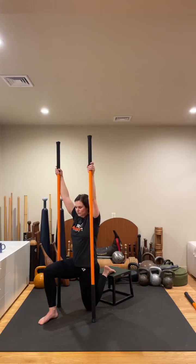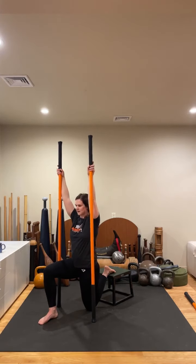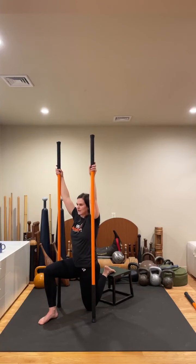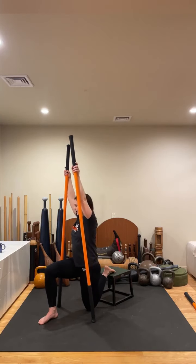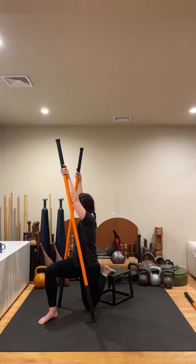Want you to, again, breathe into the stretch. So when your arms are up high here, keep the neck relaxed. Squeeze that back left glute. Keep thinking of lifting up and out of the hip line, up and out of the ribs. And then add just a little bit of rotation inward at first.